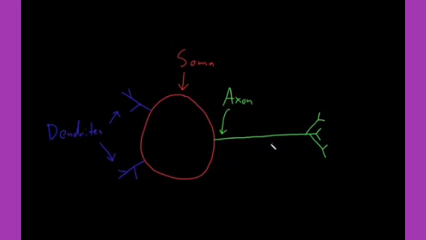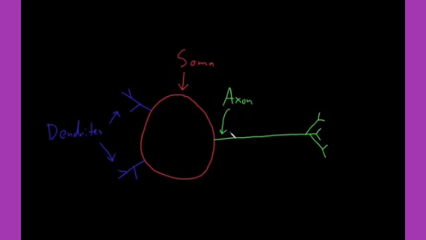Axons can be so long that they are dependent on systems that transport substances from the soma, which contains most of the organelles, to the axon terminals, and vice versa. Things have to be transported both directions, and the axon is dependent on those systems.